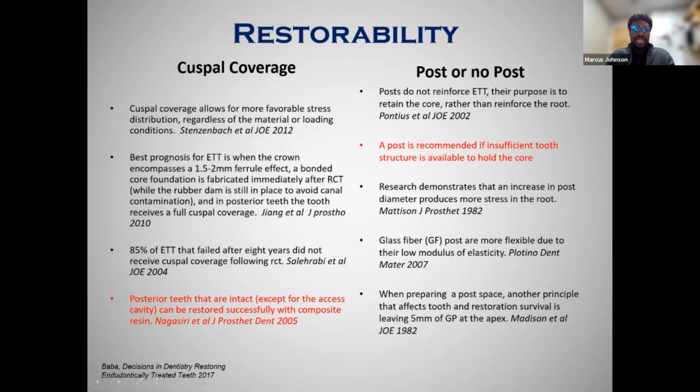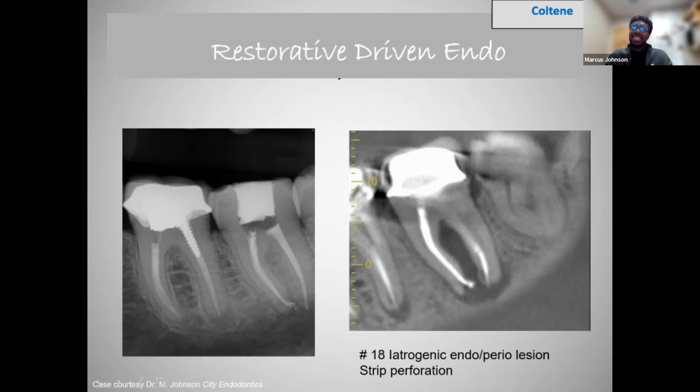But what's really important to me here is that we understand that posterior teeth that are intact, except for the access cavity, can be restored successfully with composite bonding. And I think the literature is replete in showing that. So when we go back to the case I was highlighting, I was always questioning, is a post really needed in this case? What was the value of placing that post? We could make an argument either way, but we could also say that maybe this patient would still have their tooth if a post was in place. Or perhaps the person who's most familiar with the canal can place that post space and then send it back for the post to be restored, or place the post themselves. So we're just looking at different ways to analyze a case for the best outcomes of the patient.